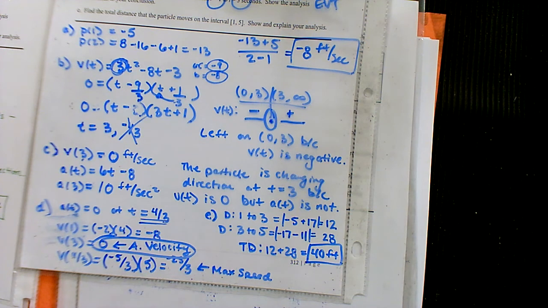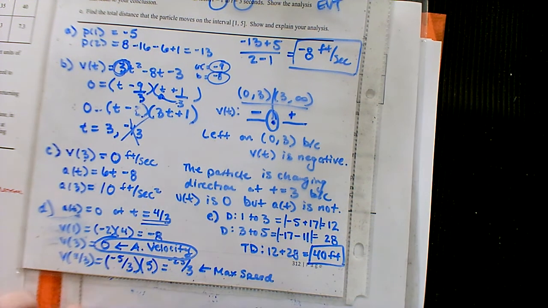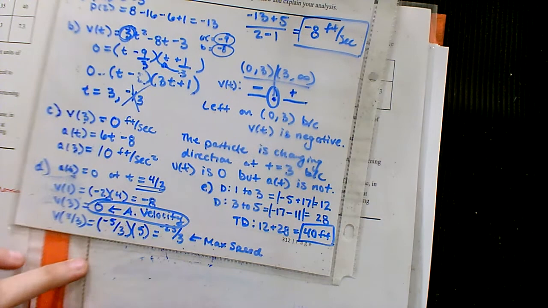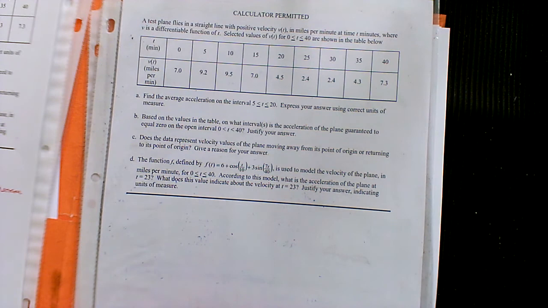Here we go. All right, that was quite involved, but we did a lot. Okay, we answered quite a bit of information about this particle. Let's go ahead and try the last one. We might not be able to finish it, but we'll see how far we can get. All right, this time we have a table example. So we'll see how this one operates.